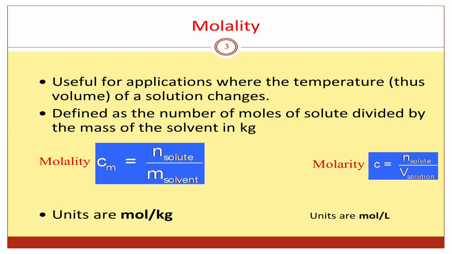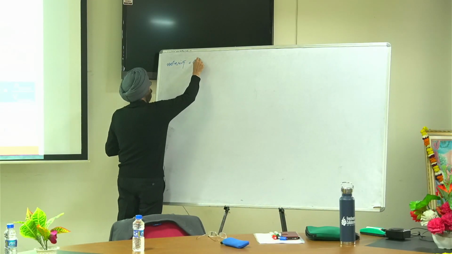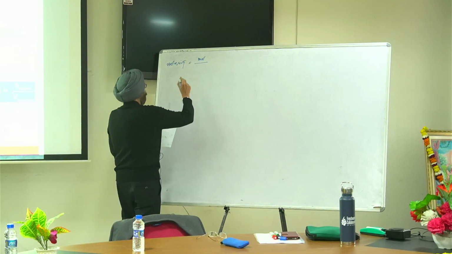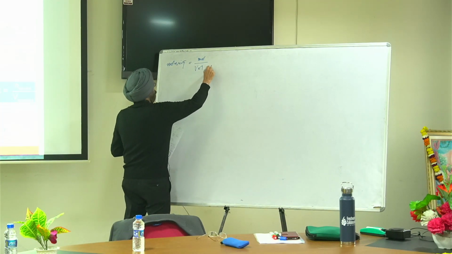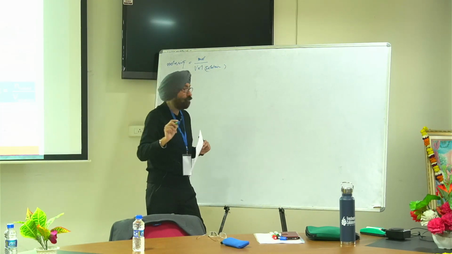So when we deal with these definitions, you have to keep in mind that the units are very, very important. If you can understand the units, you can understand the definition. Suppose I ask how we can define molarity. Molarity is basically moles of the solute, you can write mole as MOL or MOLE, both are correct, divided by the volume of solution. It is not the solvent, it is the solution. Solution means solute plus the solvent.